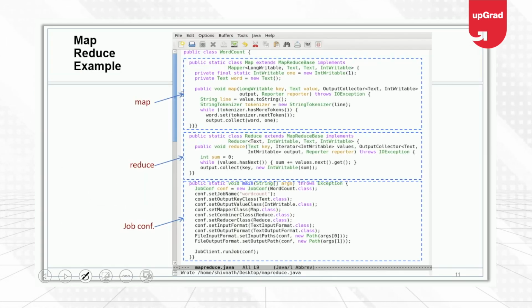So this is how exactly a MapReduce job looks, and this is pretty complicated compared to Apache PIG. This is the code which is generated once we write the Pig Latin commands, and this code is generated for us by the Pig execution engine.